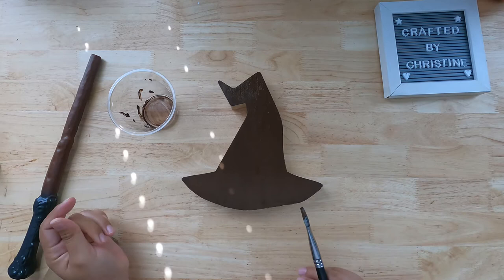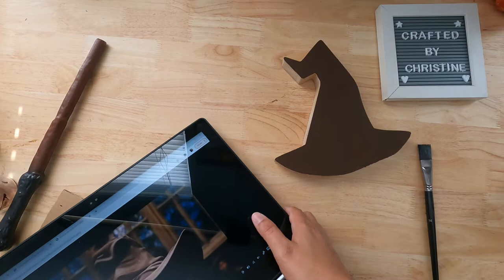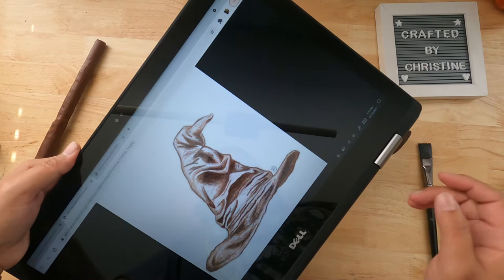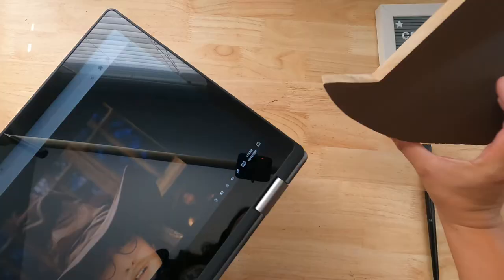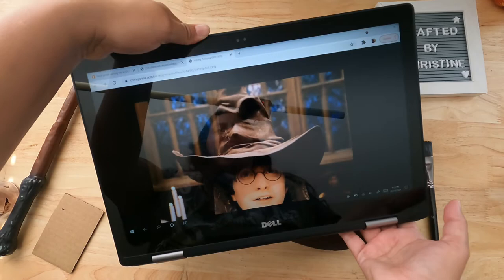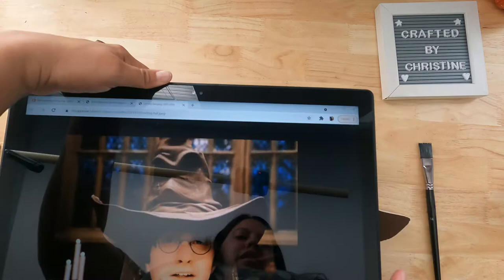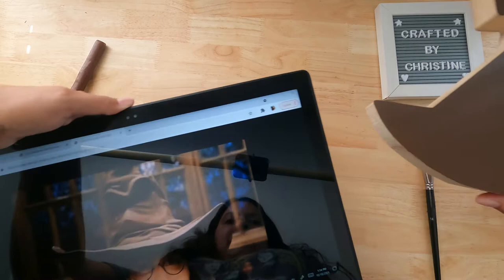For my next step I went on the internet and searched a couple of Harry Potter photos like this one, just to see more or less how the hat will look. Somebody drew this — it's not mine at all, just for reference. When I saw this hat I was like, oh my gosh, I remember that scene! This is exactly the scene I remember. So this is more or less how I want to draw it too — with the lips a little bit to the side, kind of off-center. I think that's probably going to be my best angle. It's not going to be completely realistic, but we're just going to try to get as close as we can.